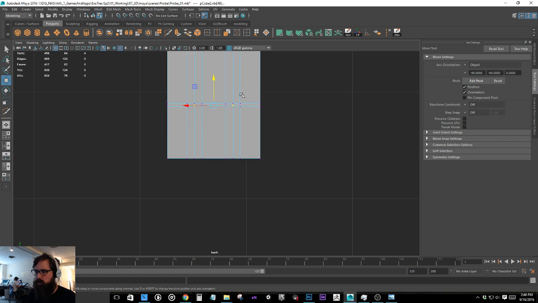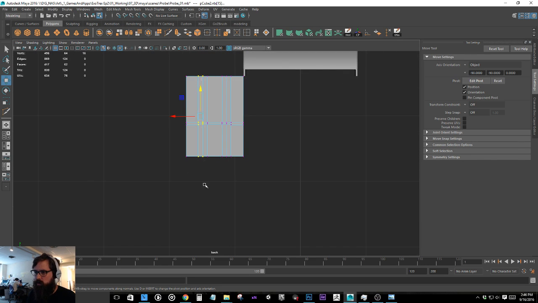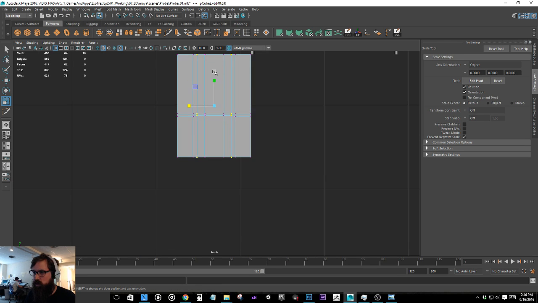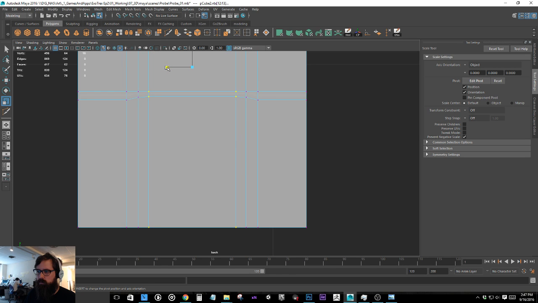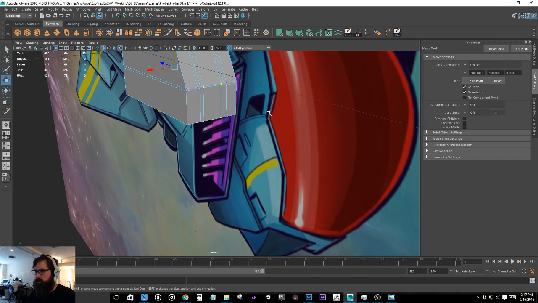The nice thing about doing it like this is that I can come in and scale these all out a little bit if I want. Which I do. Okay, so let's take a look. So we can see this goes right into this bottom piece. Now this is curved here, so I'm actually going to probably do this starting with a cylinder so I can get a good, even, clean curve here, and then I'll cut it up a little bit. So that'll be another piece.